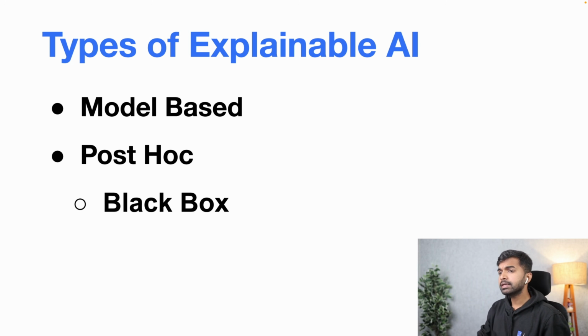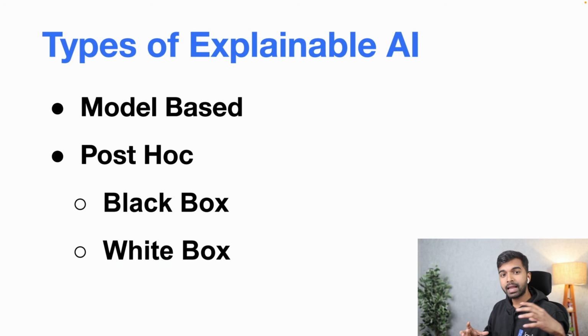The other is the white box approach, which is somewhere between the black box post hoc technique and a model based technique, where you do not use the model's structure inherently, but you do analyze some parts of the model. Maybe in a deep neural network, you try to identify layer by layer which features are important, instead of looking at the entire model as an input and as an output. So this is where you could look at things like, in convolutional networks, identifying which particular pixels led to a particular result in the outcome and things like that. Okay, so you have model based approaches, and then you have post hoc black box and white box approaches.